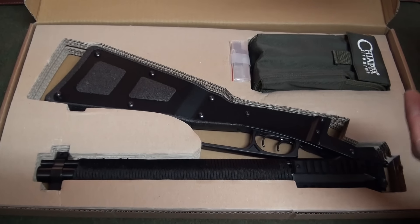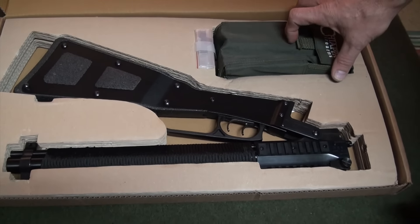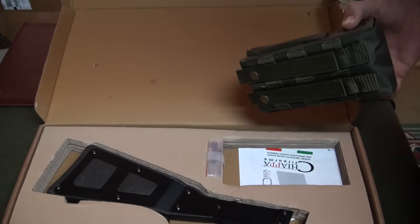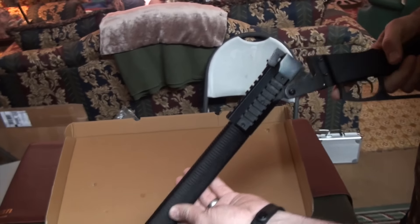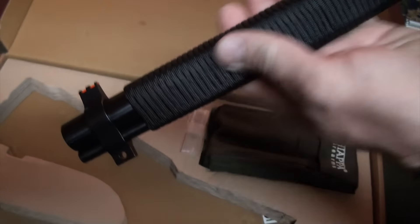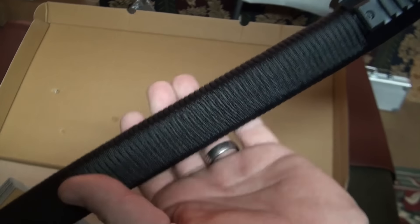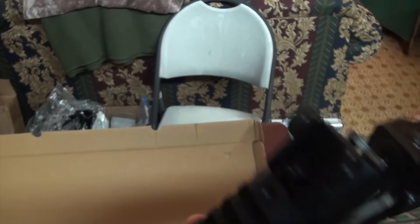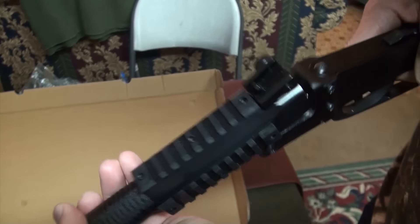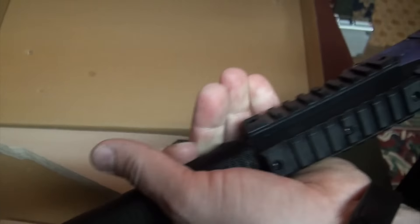For that problem of loose ammo, rather than buying more jars, let's just get a rifle in here that can shoot all that stuff. This would be perfect for the zombie apocalypse. First I'll show you the shotgun/rifle — it doesn't come paracord wrapped like that, we did that ourselves. It's got rails on each side for a flashlight or optic, a fiber optic front sight, and it's 12 gauge on top and 22 long rifle on the bottom.